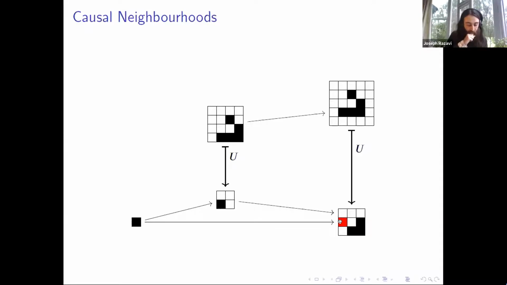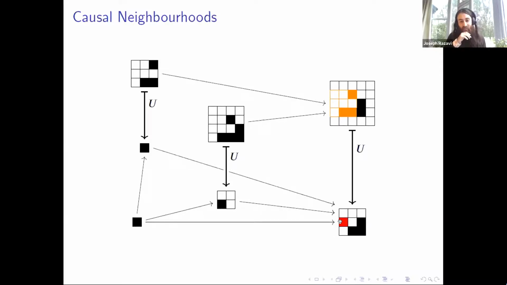In fact, we know that in a system which conforms to Gandy's principles, because changes propagate with a bounded speed, we expect to find a region whose radius, in some sense, is related to the speed of propagation. And in this cellular automaton, changes or causal signals propagate one cell at a time. So we're expecting a region of radius 1 to explain this single cell. Indeed, there is such a thing.